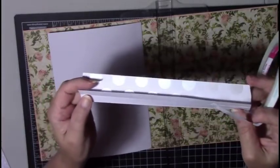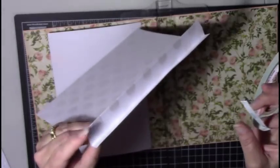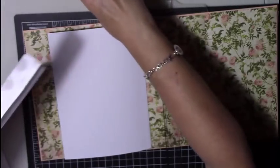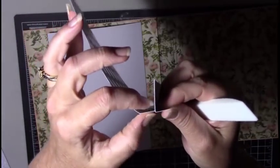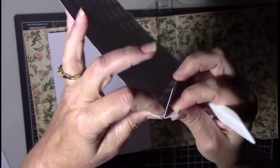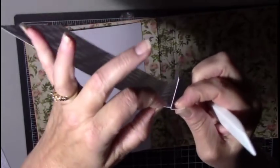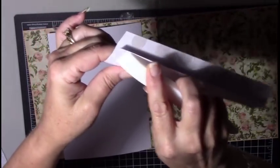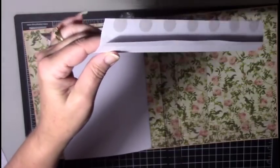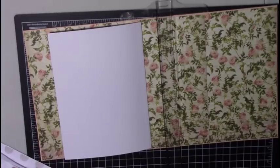So now all I'm doing, let's see, I don't know if you can see. There's a little edge right here where this side is longer than this side. I'm going to fix that by folding it over and running my scorer across it to move this over just a smidge. I'm just kind of pulling.